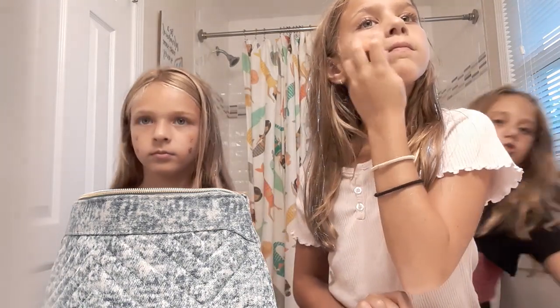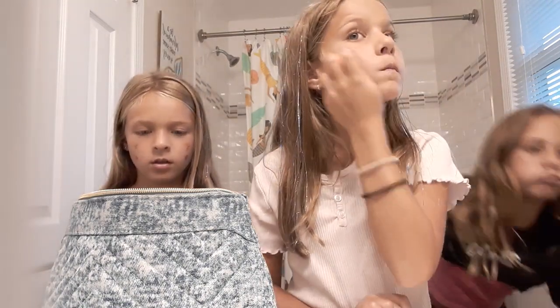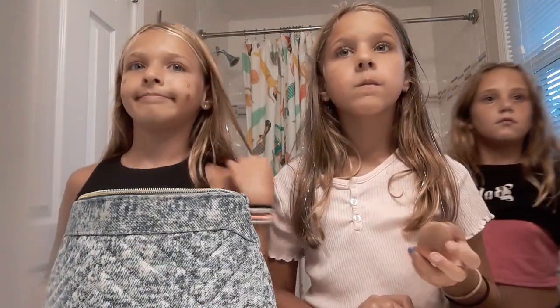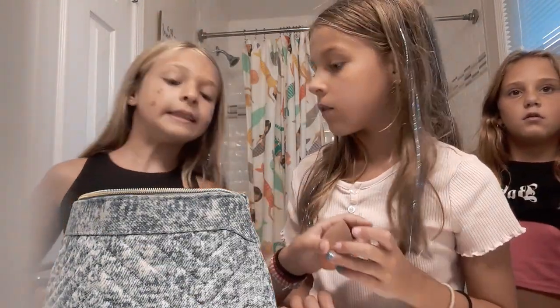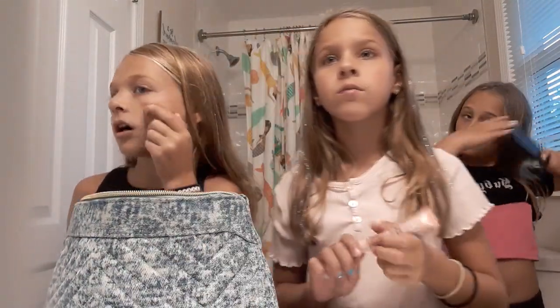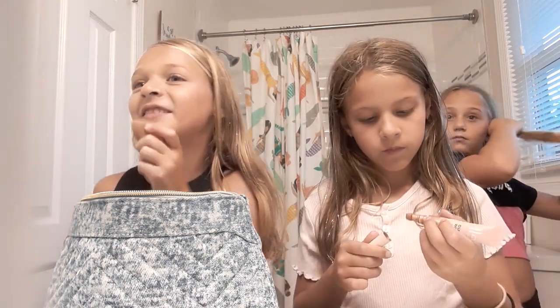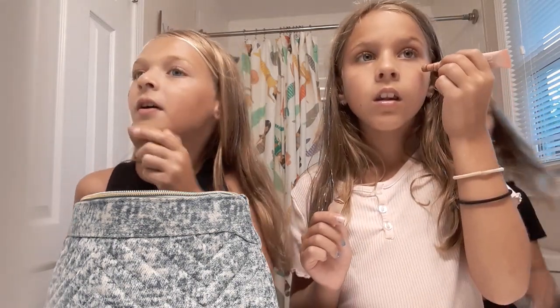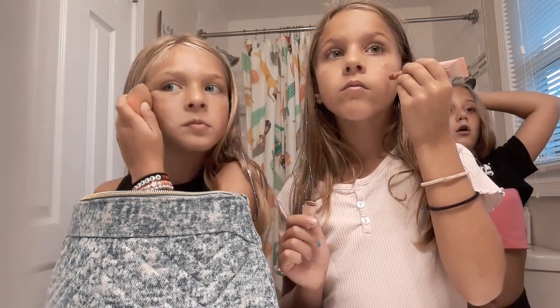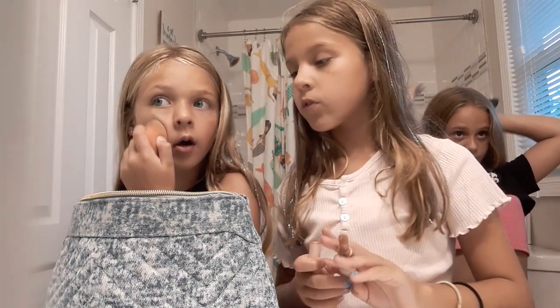Where's my hairbrush? You'll need a beauty blender. Is that powder? No, this is a blush. Oh. Guys, I'm gonna look like this. Do dots? Oh my god. I look like I have sunburn. I also have makeup wipes if you want to get anything off. Wait, don't put a lot. Where's the makeup wipes?